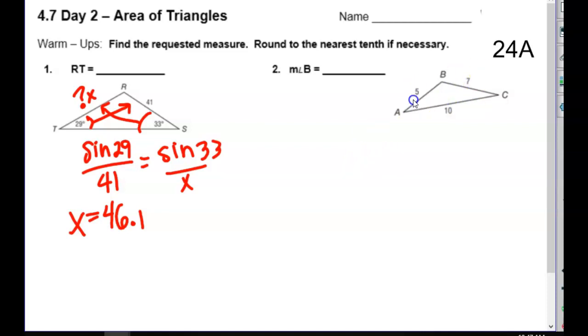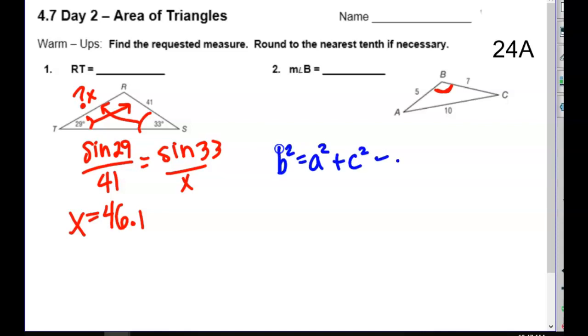All right, angle B. Can I do law of sines on this one? Nope. Okay, to find angle B, is that not working for you? I see what I did. I didn't put the 1 after the 4 because I forgot my calculator. Okay. You good? Yeah. All right, so if I'm trying to find angle B, it would be this.